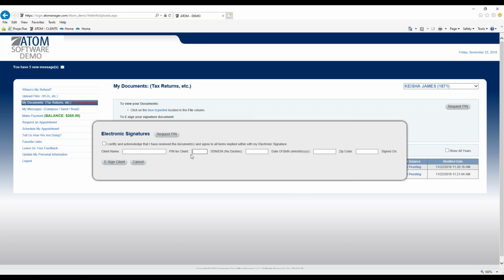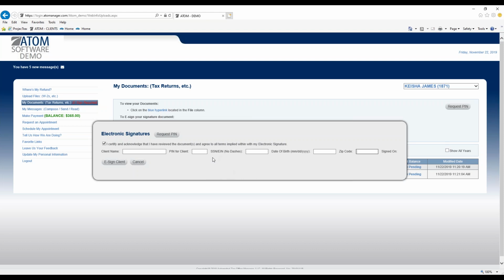That's considered their signature, so they're not physically signing the 8879. What they're doing is producing an e-sign certificate that contains all the information needed, per IRS requirements. That certificate is linked with the 8879, and that's how they're e-signing it. So they're using a PIN signature as opposed to a physical hand signature. They check the box, I certify that I've read the document attached to this, which is the 8879. They enter their name, their PIN, their social, their date of birth, and their zip code, and they all have to match. Otherwise, they will not be able to e-sign.